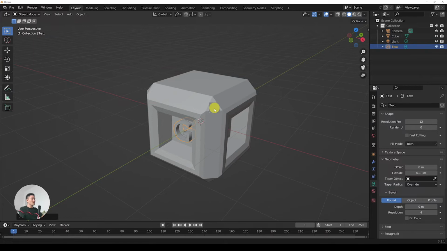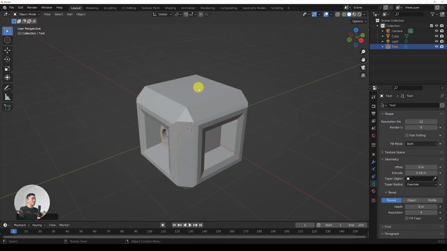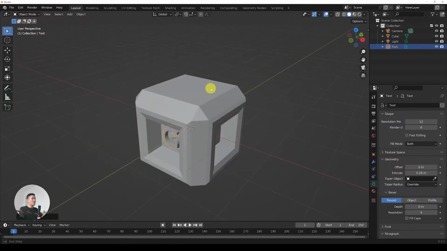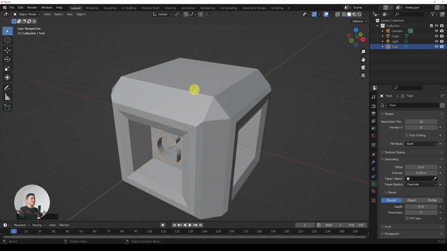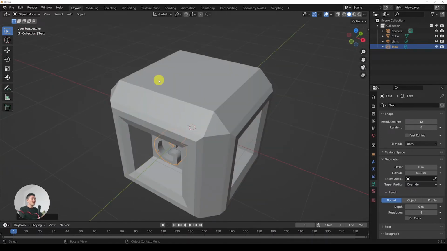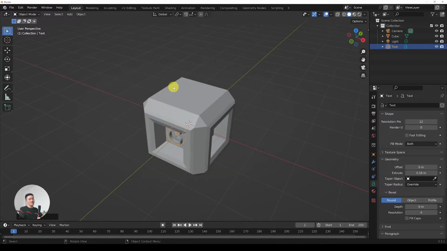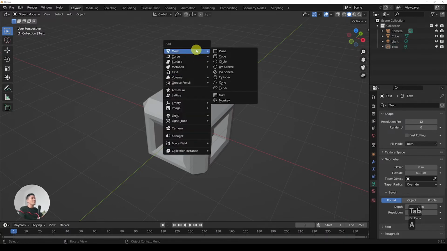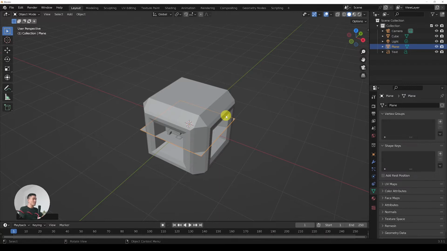We can also add more details to our beautiful cube. So basically what I would probably do right now is add some things here on the top to make it just a little bit more interesting. So we're gonna tab out. Let's just add Shift A, go with the mesh plane. It's a very simple thingy.